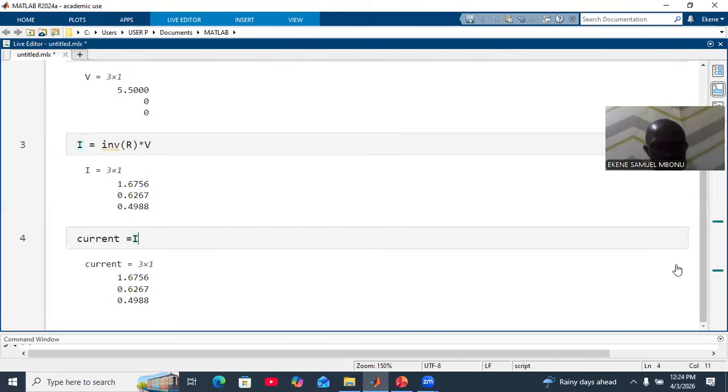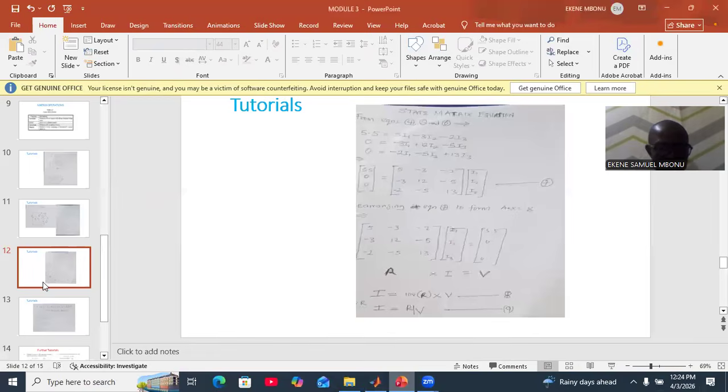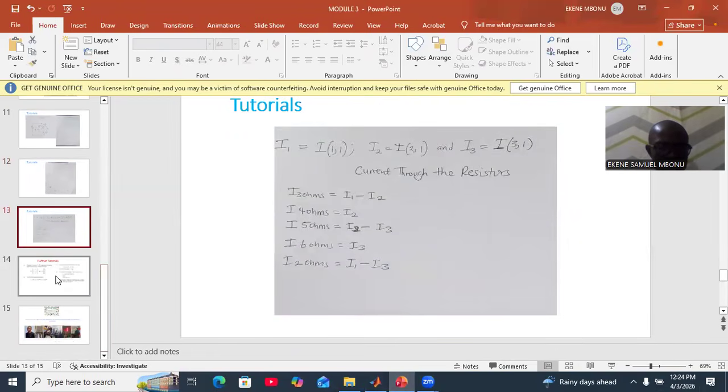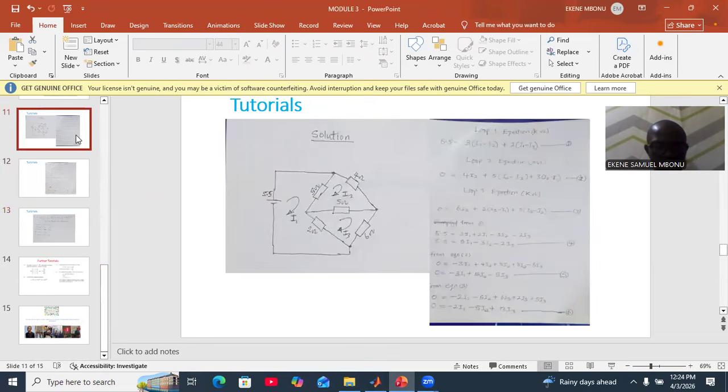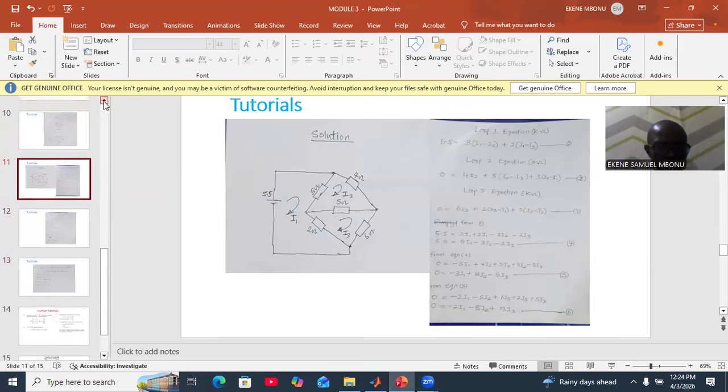I want you to observe from that figure that the current passing through, let's go to the first figure. The equation itself.